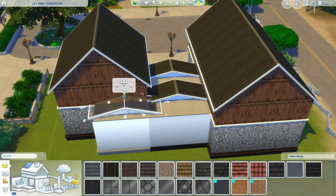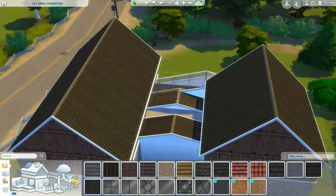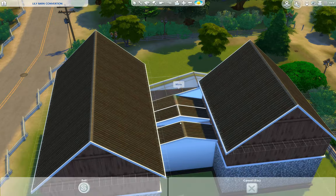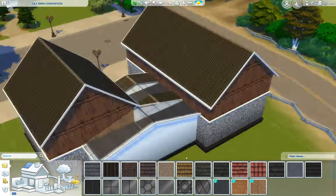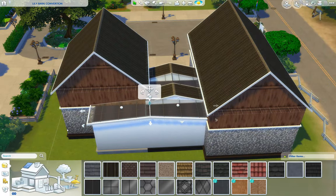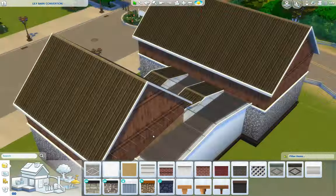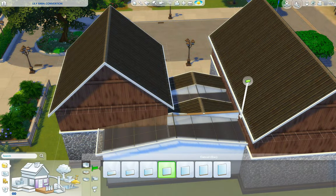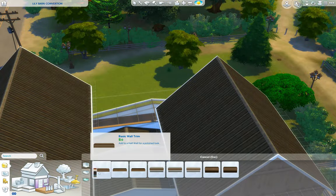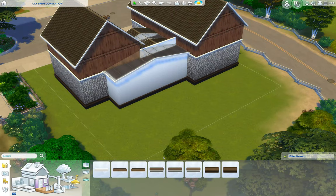I've definitely done builds before, though, where I've built a house, got to stick with that exterior and I can't change those walls, and then I've got to do a layout inside. I mean, that's something I can definitely do again, because they are quite interesting videos. It's a lot of thought process that goes into the layout. So right now I've built the middle section that's going to join the two barns together.